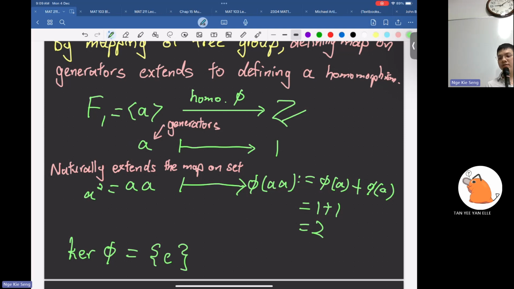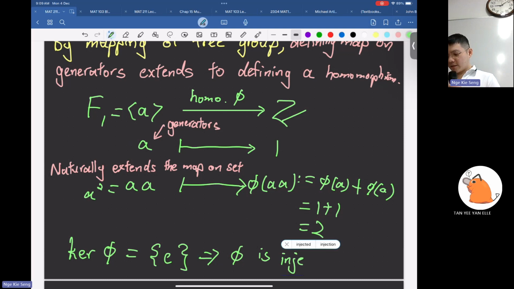So meaning what? This homomorphism is injective, right? Okay. So is it surjective or not? Is this map surjective? Can you write every element? Can you find every pre-image for the element in Z or not? Yes or no?